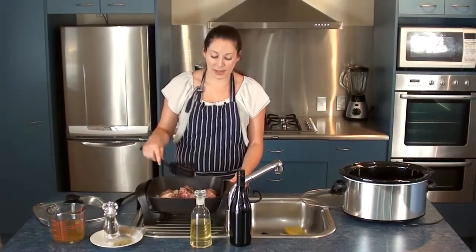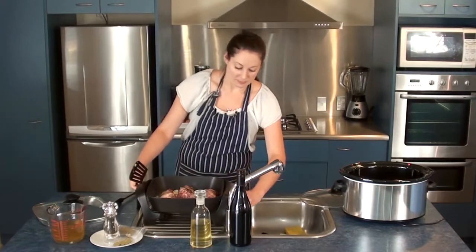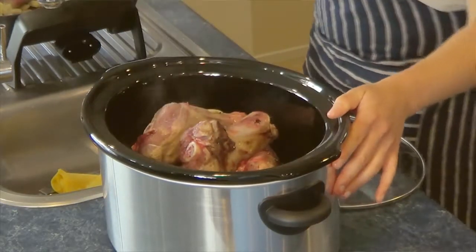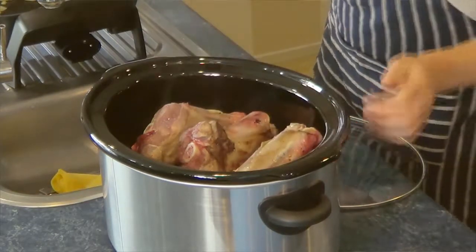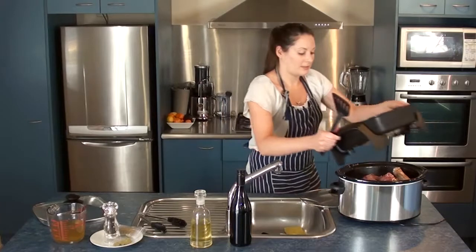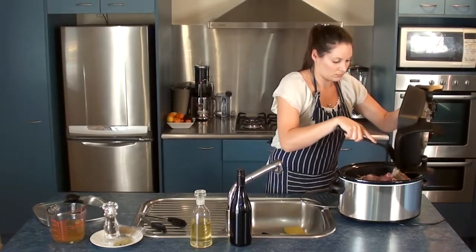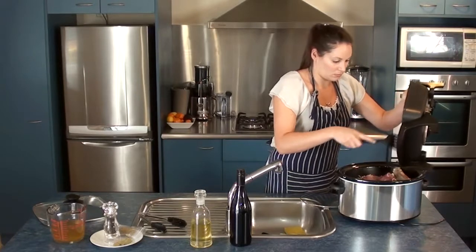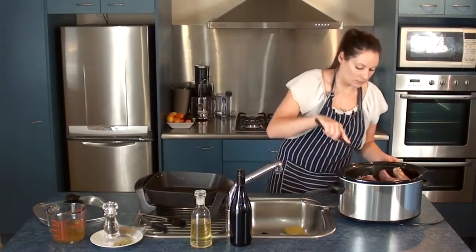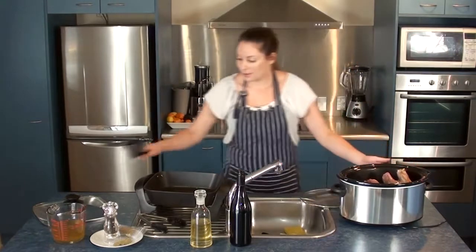Alright everyone, they look pretty good to me, so it's time to turn that off and to be putting all of this into the crock pot there. Make sure you get all of your onion and garlic in there, it'll really add some flavour. Alright, so we've got our lamb knuckles, onion and garlic all in our slow cooker now.